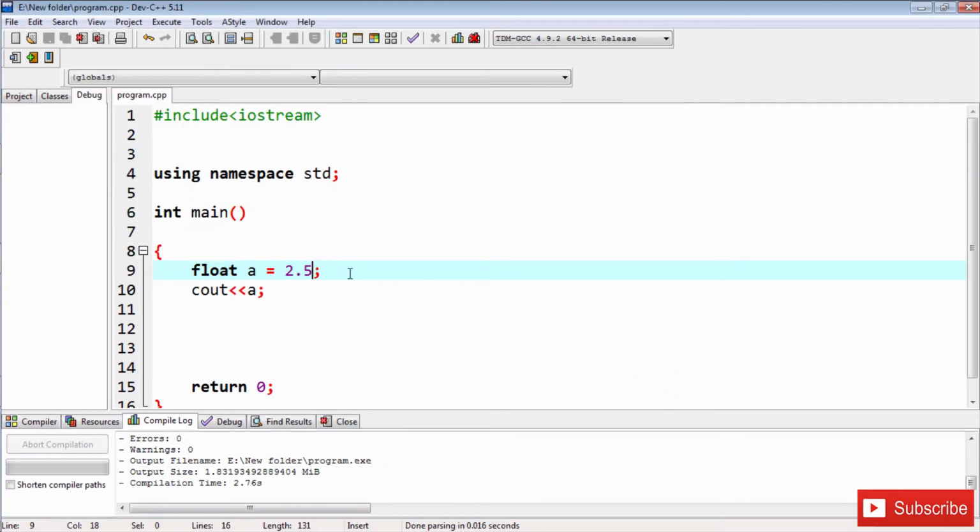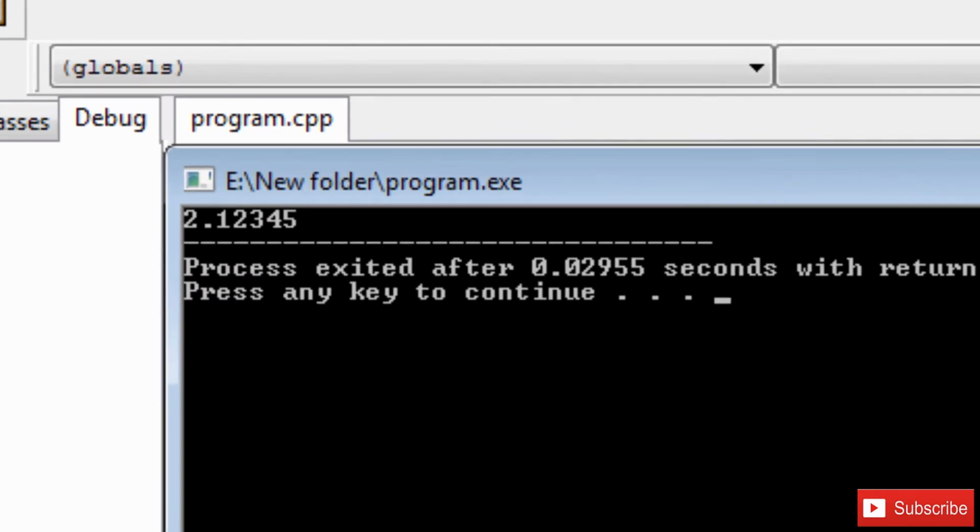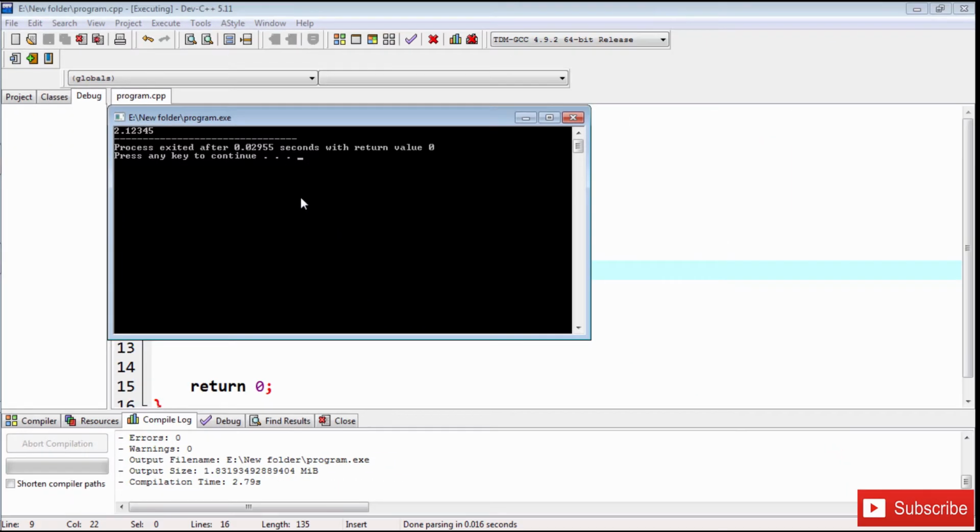As I said, float can hold 6 digits, so we increase the digits 1, 2, 3, 4, 5. So these are a total of 6 digits. Now compile and run this program. Now it has displayed the same result.